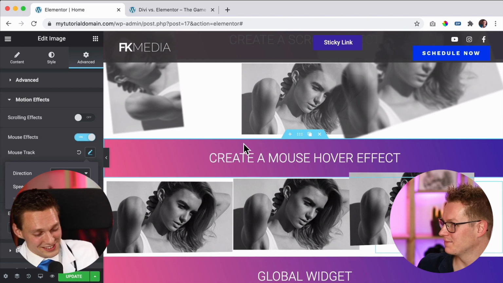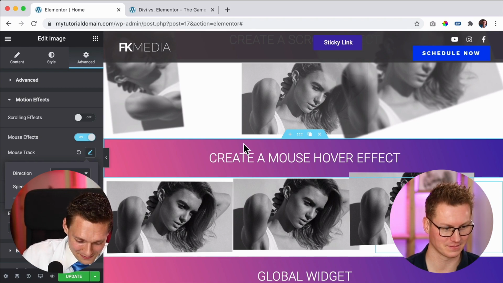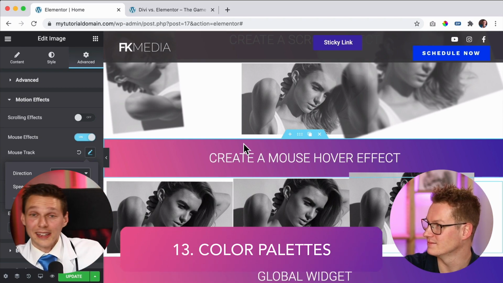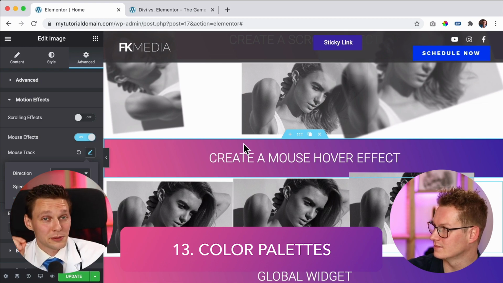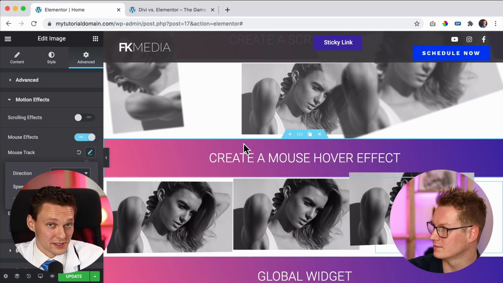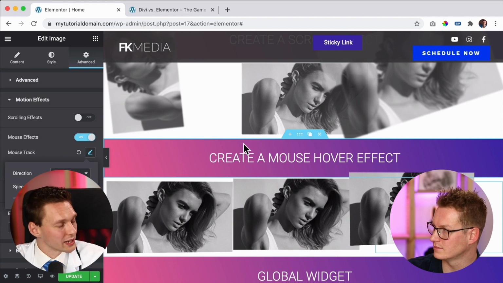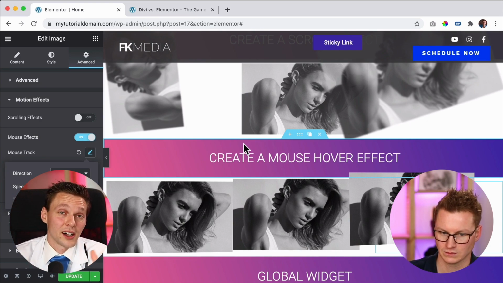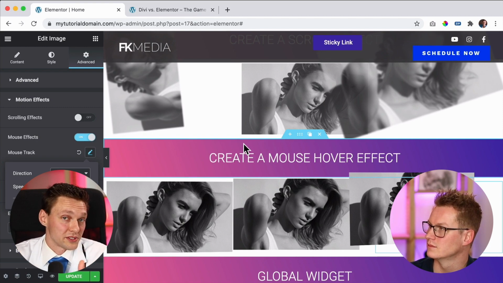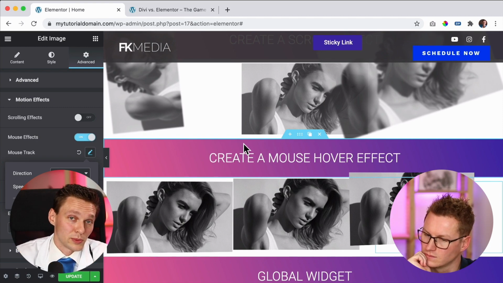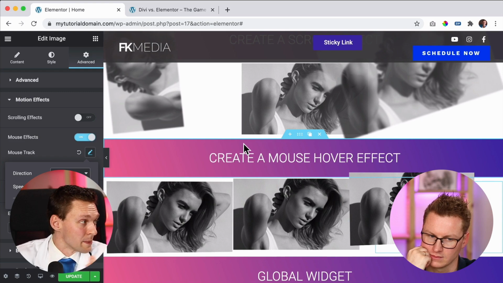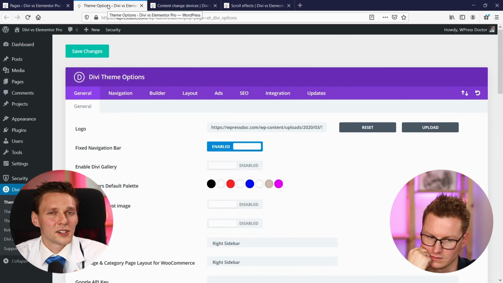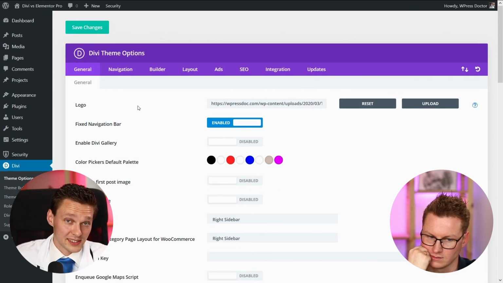What's next? What's next on the list? Can you use, with Elementor Pro, a standard color palette throughout all your pages? And why is that important? When creating a website, you often have your logo, and you have different kinds of colors that are the colors of your business or your traveling agency website or your blog. So you want to use the same colors in every module, row, and section.